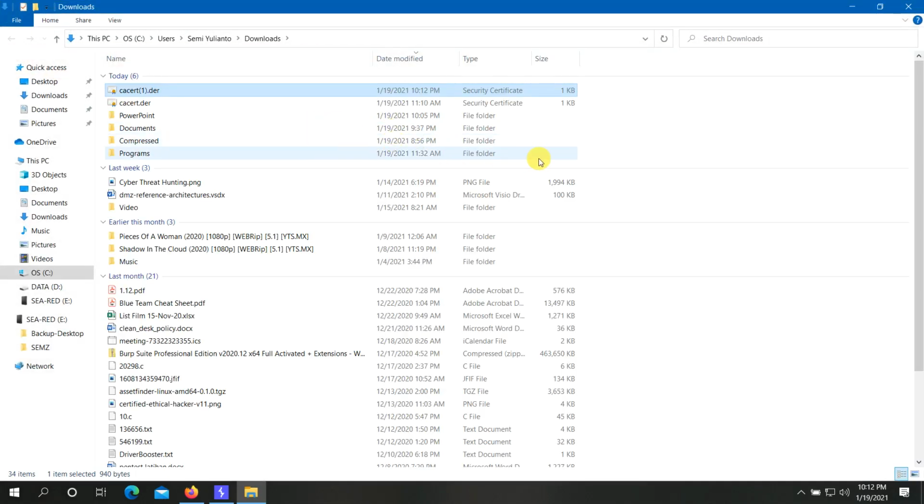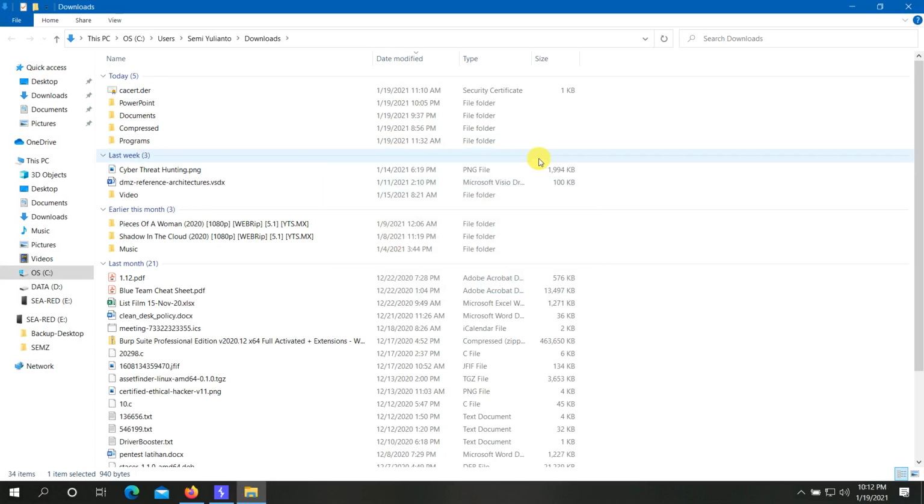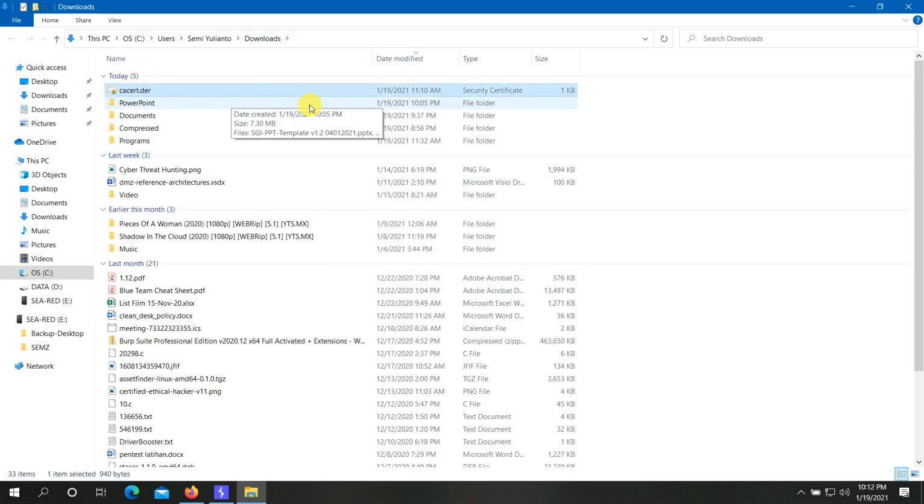I should see this one. If you have already downloaded the cert, you could actually remove this and just use this. For the purpose of adding the certificate, I'll just leave the certificate running just like that.